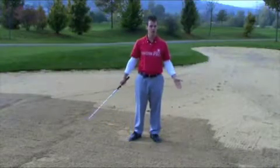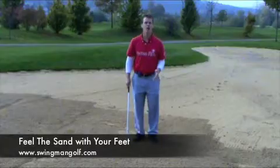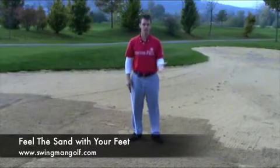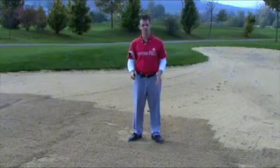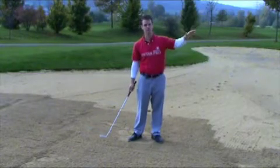Since you're not allowed to touch the bunker with your club before your shot, the first thing you can do when you walk into the bunker is to feel how hard or soft, how deep, etc. the sand is. This will give you an idea of what part of your club would be good to use to get out of the bunker.